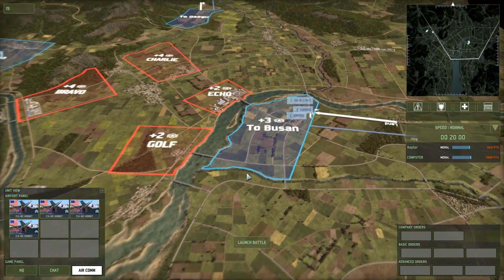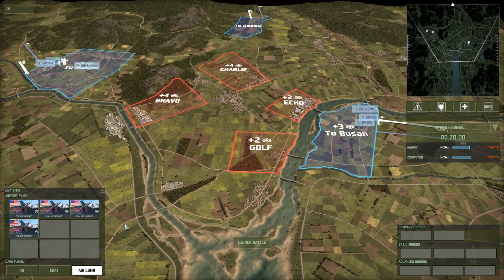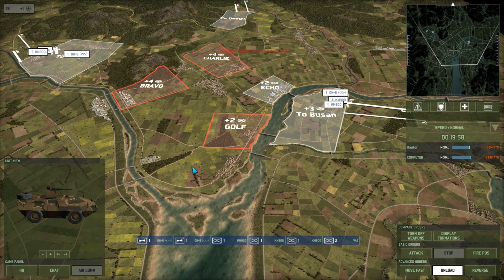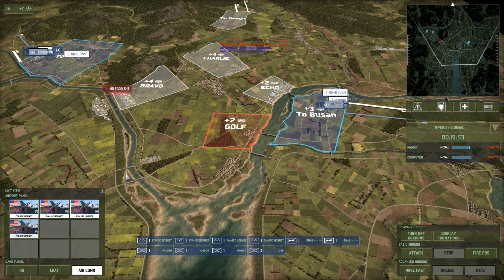And we'll just have some basic ground forces here today. All right, we've spent a lot of our points on aircraft, and that's why we have really nothing on the ground. So let's get started. Maybe not a wise investment, but I would say it is, because now we can pummel the North Koreans where their main force is, which is more than likely going to be here at Gulf.